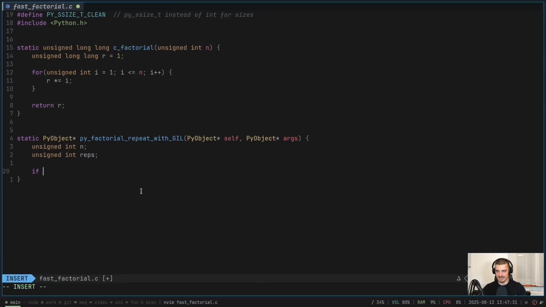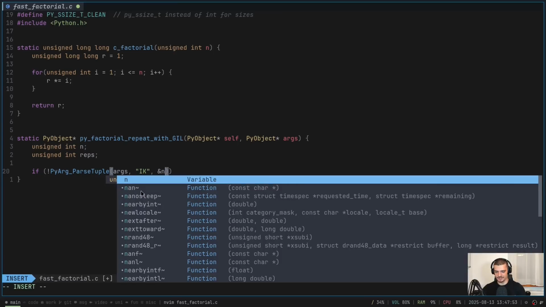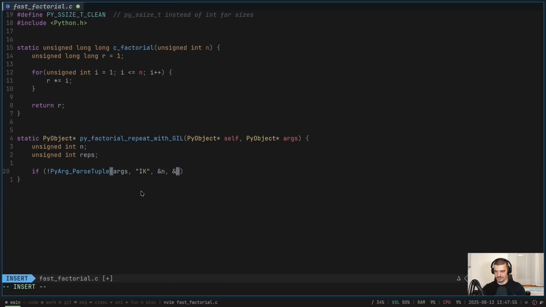So I'm going to say here if, and now not PyArg_ParseTuple, and we're going to take the arguments, then we're going to provide a formatting string "ik". Not exactly sure what ik stands for, but this basically means convert the arguments to the variables here. And we're going to pass the pointers, ampersand n and ampersand reps.